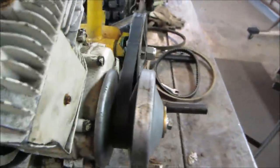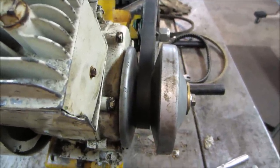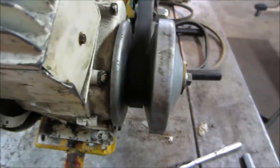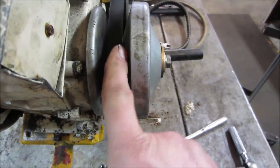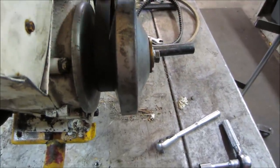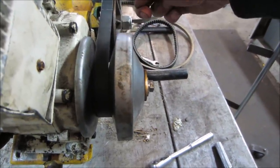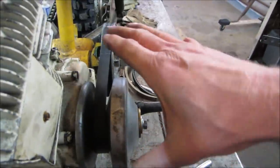I just kind of want to see. It really doesn't look too bad. My only concern is, again, the clutches, they're not a match set. So when this one goes to shrink up, this one is going to move this way, and the back one is going to move this way. So I think the belt might rack on us a little bit.